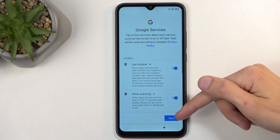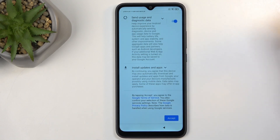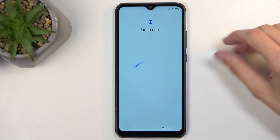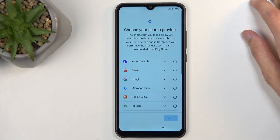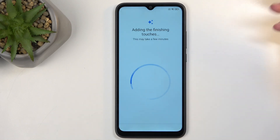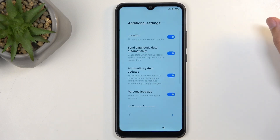Now there's one last thing that I recommend doing: once you are finished with the setup of the device, perform a factory reset done through Settings. This will ensure that if there are still any leftovers from the previous security measures, they will be removed by doing this kind of reset. I'm going to finish up the setup and show you where to find that in a moment.